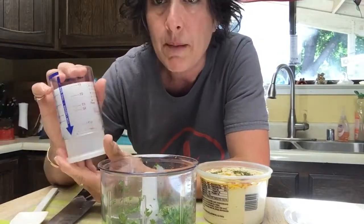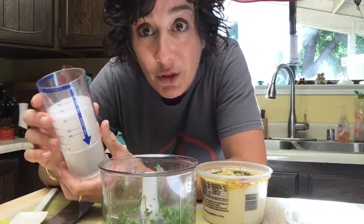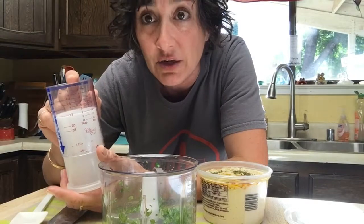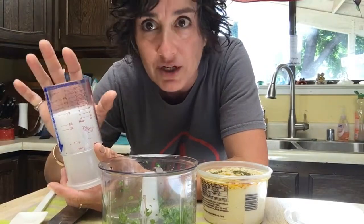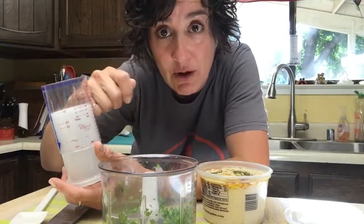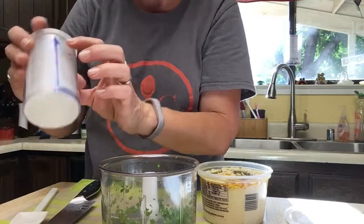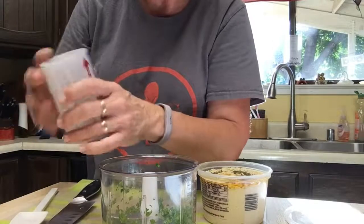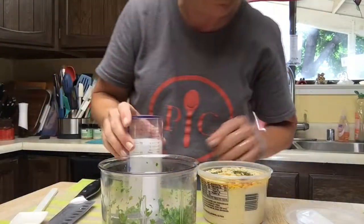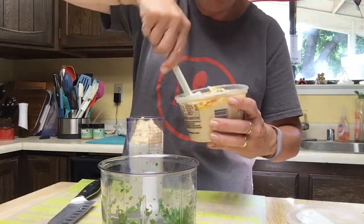Hummus is the main thing for this dressing. I'm going to use our mini Measure-All Cup — this is the one-cup size. The two-cup is the original from day one of Pampered Chef, used to be called the Wonder Cup until Victoria's Secret took that name. We also have the petite which is a quarter cup — I love it for measuring tablespoons of mustard, honey, goopy things. For goopy things like hummus, the red side is up; for liquids, the blue side is up. I need a half cup of hummus — I'm using pre-made from Trader Joe's, the Mediterranean one.